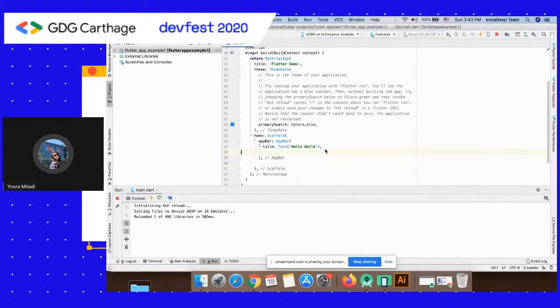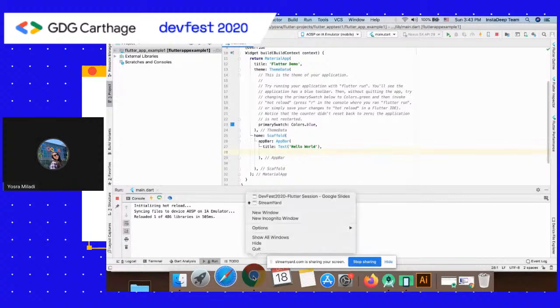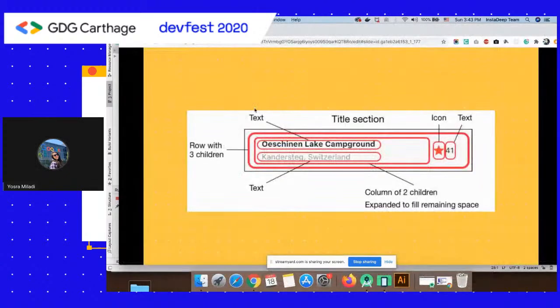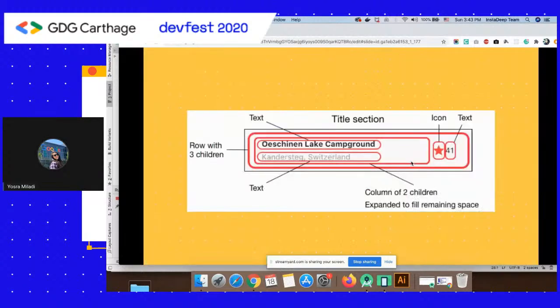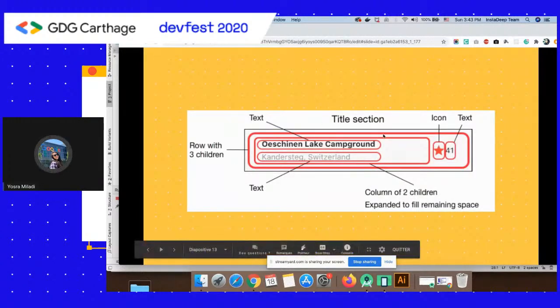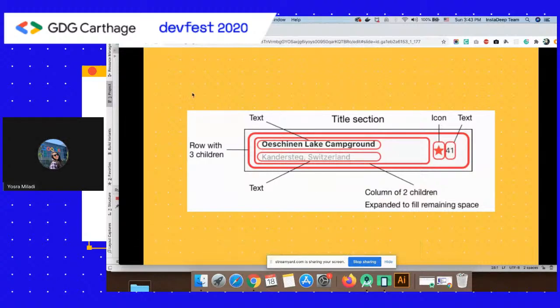So let's move to our example. We're going to build, as I said before, this screen. I will start with the first section, the title. So I will start by implementing this section.